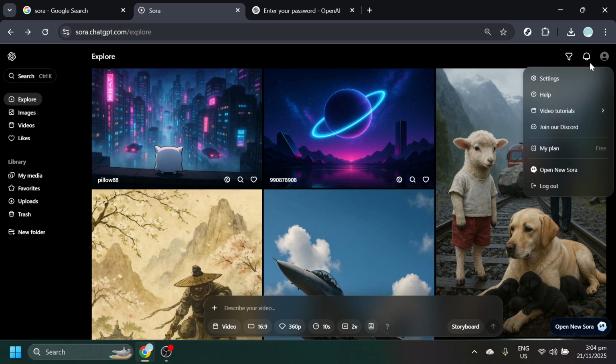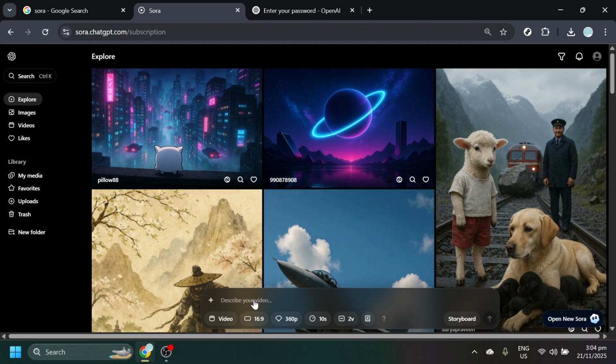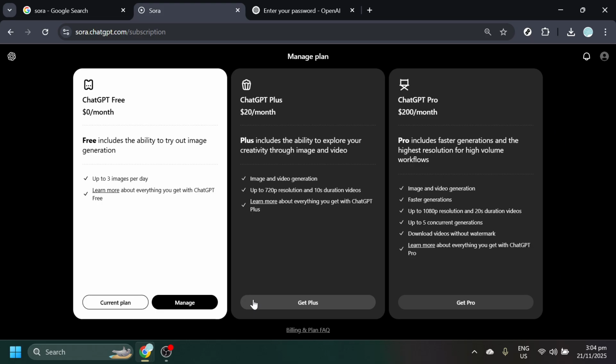After you're in, locate the section labeled My Plan. This area summarizes what you're currently on, whether that's a free tier or an existing paid subscription. Next, click Manage Plan. Think of this as your control center for upgrades, downgrades, and billing settings. This page is designed to help you make changes safely, and it usually includes a comparison of options, renewal dates, and any applicable terms.